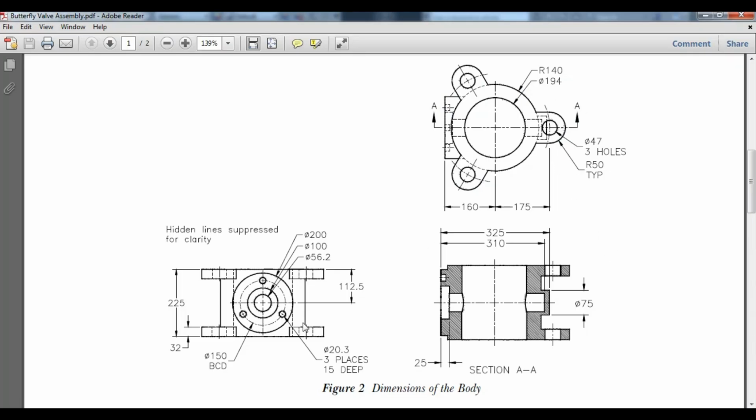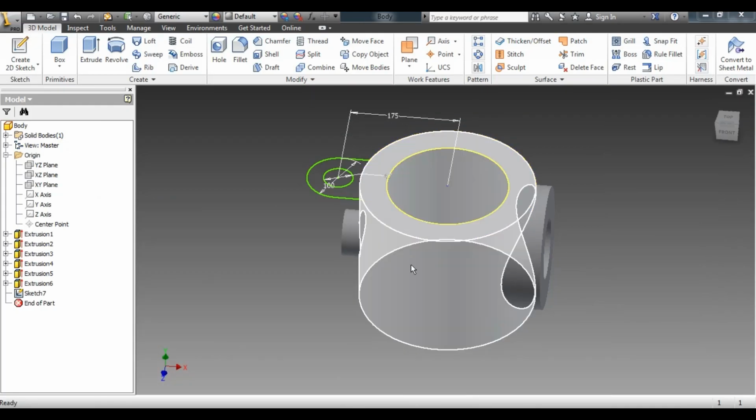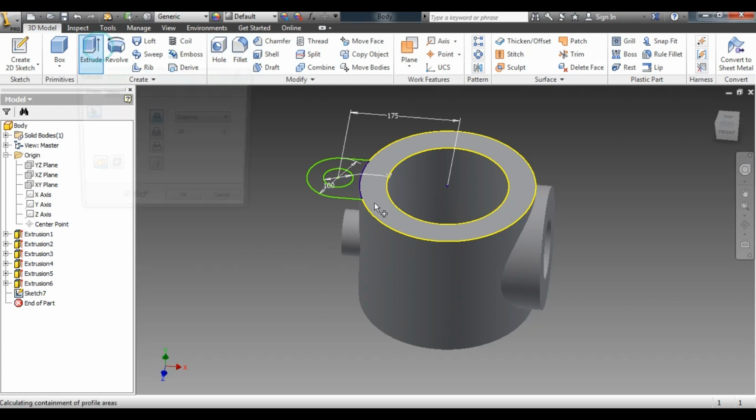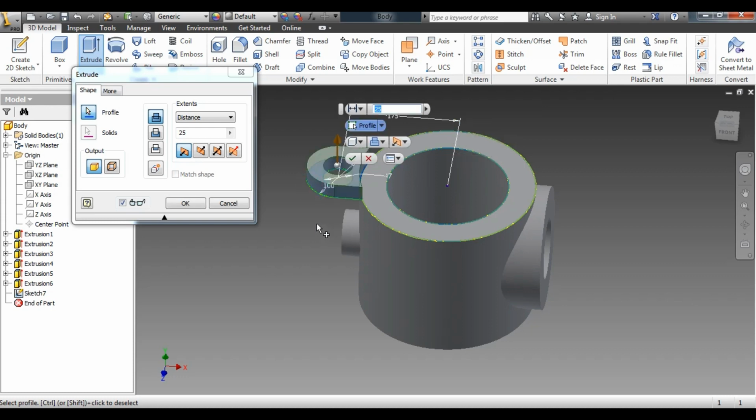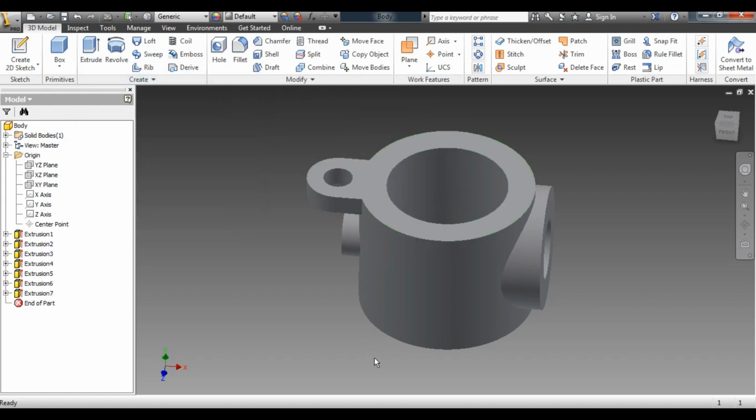So I have to make an extrude. The extrude is 32, in the downward direction. Press OK. Now one is over.